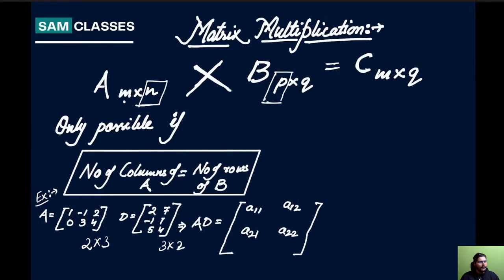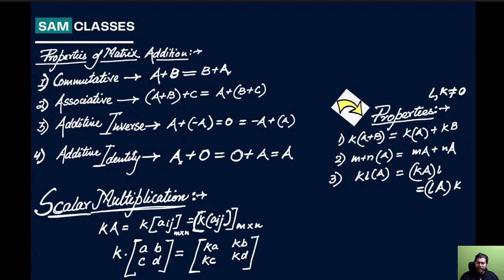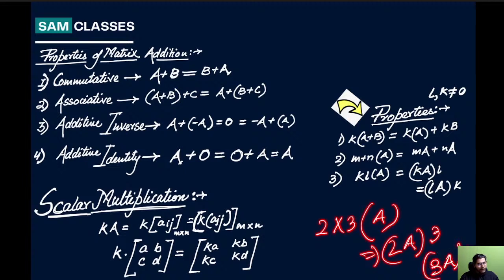Multiplication. We are all aware of the multiplication part. Very simple, very easy. The condition of multiplication is very important. A lot of questions will come from the condition part. Even for your JEE, a lot of questions come from the condition part. The third property, Akash: you have two constants, one is 2 and one is 3, and then a matrix. You can do first 2 times that matrix and then multiply with 3, or 3 times that matrix and then multiply with 2. Same thing, Akash, nothing more than that. Clear?